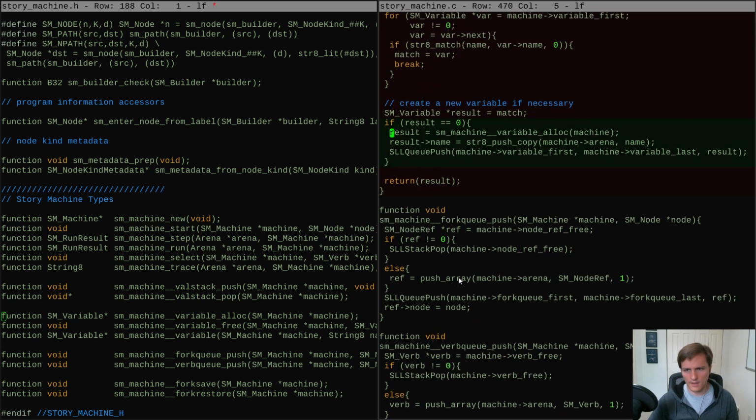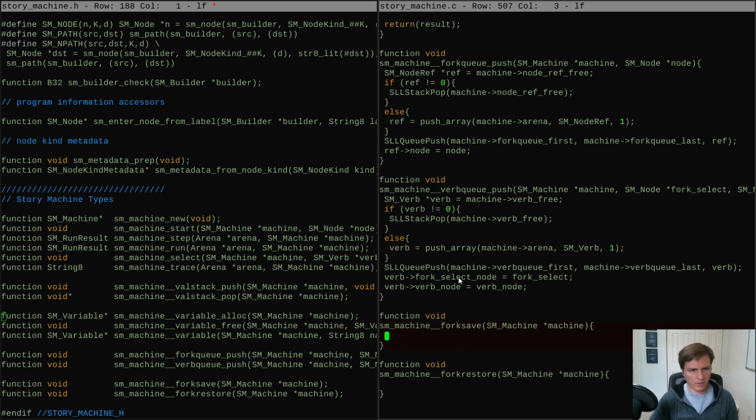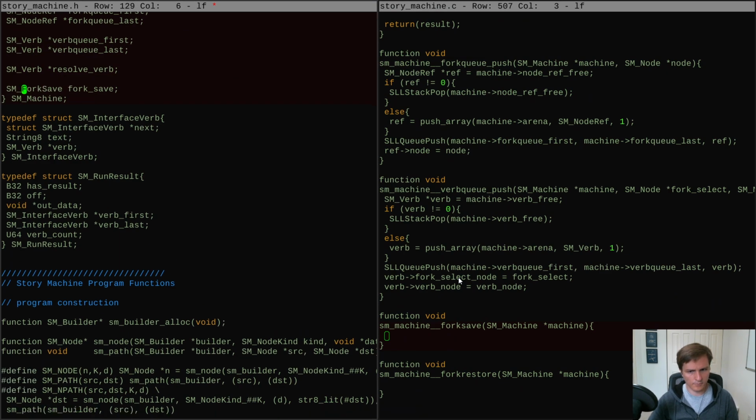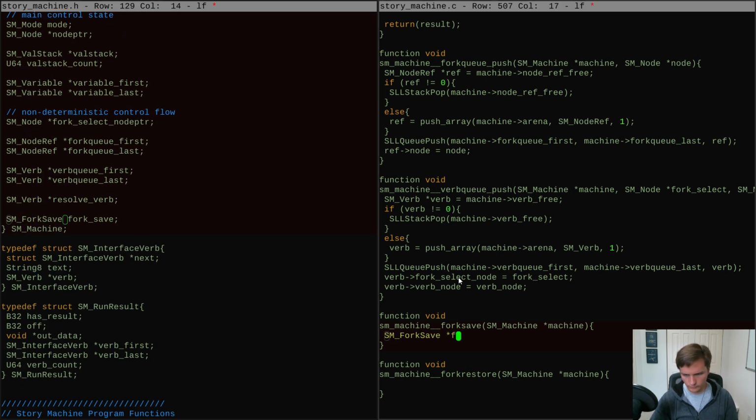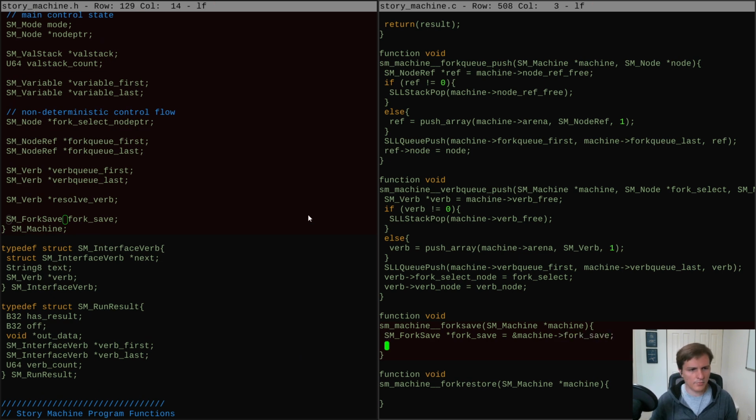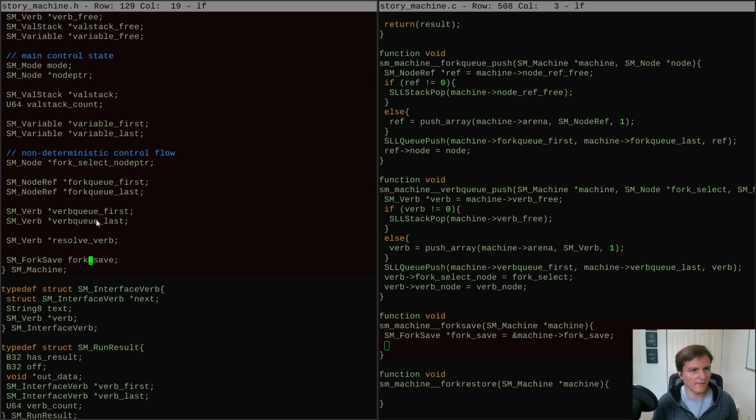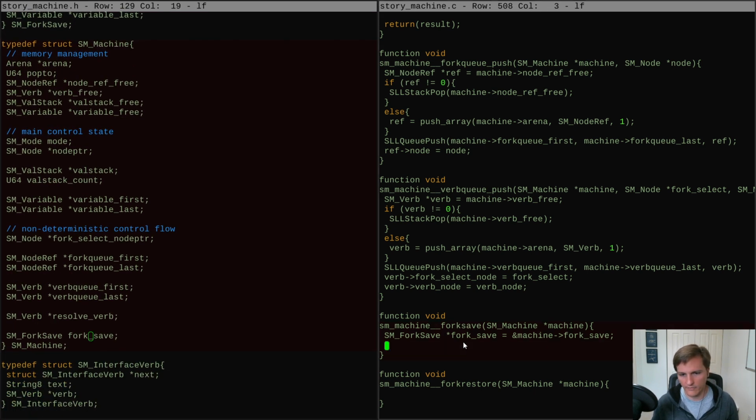And then when it becomes time to do a fork save, and by the way, the reason I'm putting this in its own struct is that I know for a fact that eventually I'm going to want to have more than one fork save around at a time. Because I'm going to end up in situations where I fork, and while looking down the branches of the fork, I hit another fork, and that ends up building this tree thing, which we talked about last time. I'm not building that out yet, but that's a possibility that I'm pretty much confident I'm going to want.